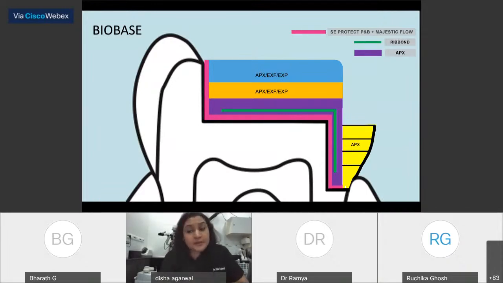You can take a picture of this if you want. This is an insight into what you have to do. This is your IDS, immediate dentine sealing: prime air abrasion, prime bond. Then a thin film of Ribbond in my EverX Posterior or EverX Flow. Then I do my DME with the APX resin or whatever resin you're using in your clinic, and then build up your dentine. So that is your biobase.